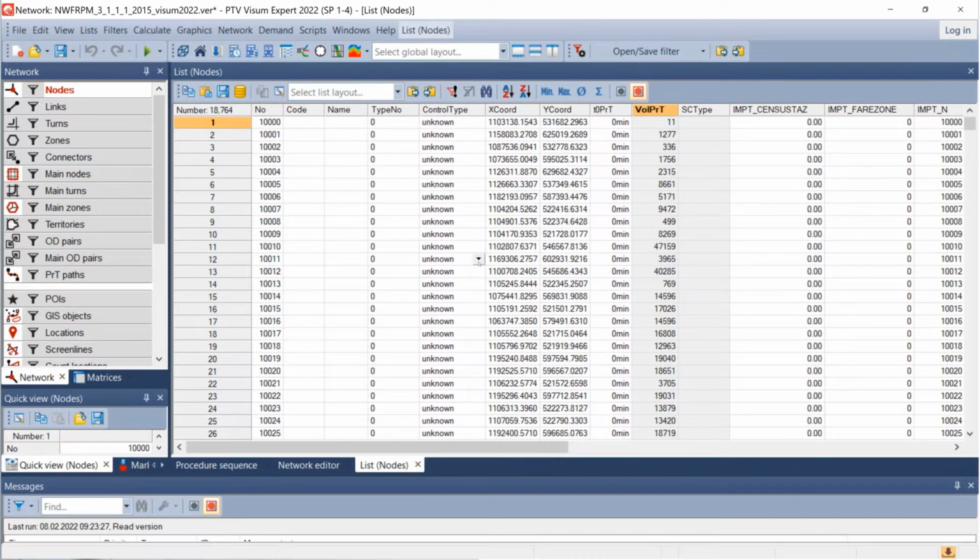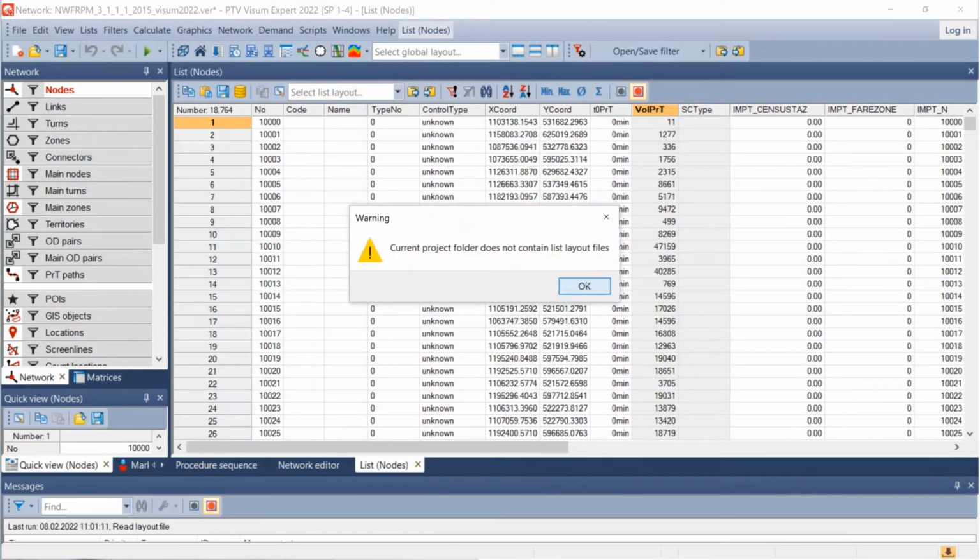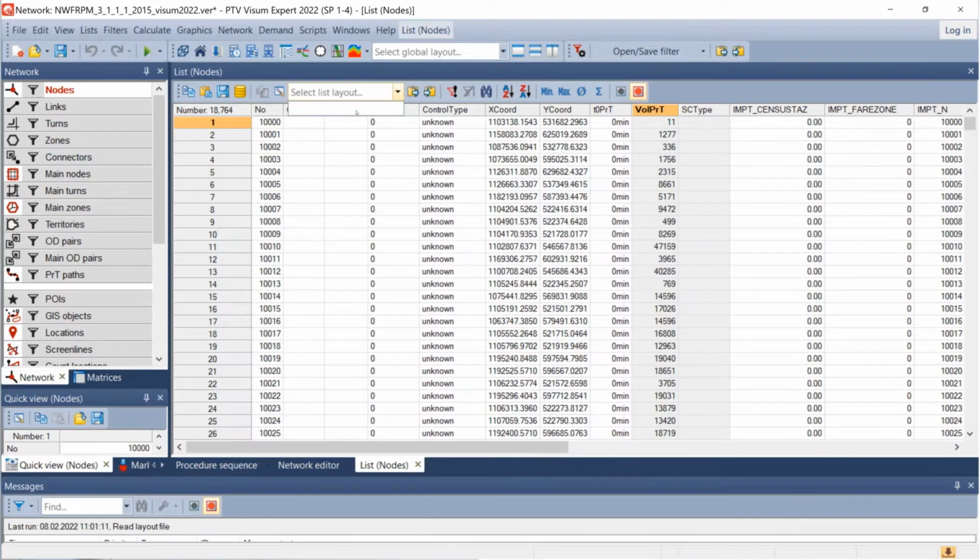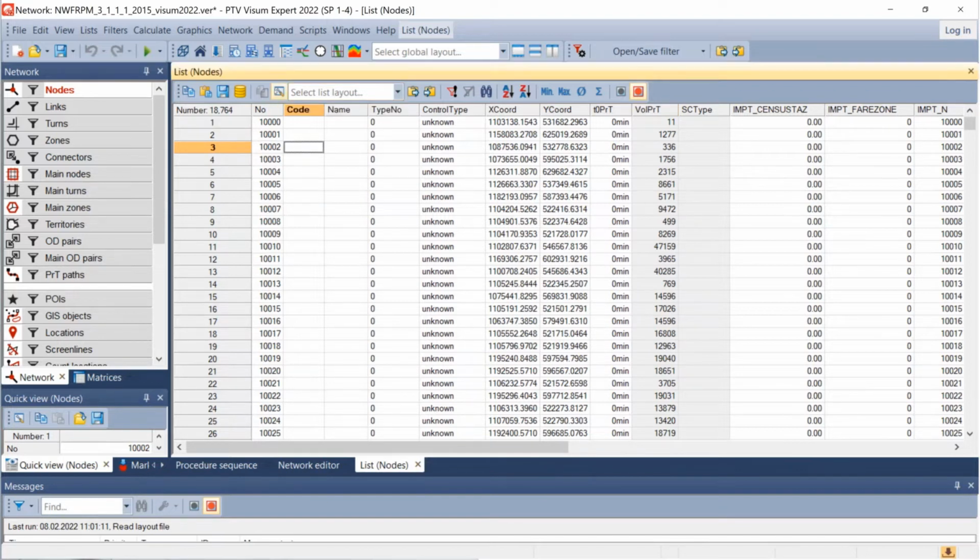You can manipulate what you see in the list in a couple of different ways, and we have some pre-built ones. If you look where it says select list layout, if you use this drop-down, we don't have any predefined list layouts, but you could configure your list and save it here. There is also an option to select various attributes. Right next to the list layout option, there's a button that looks kind of like a little wrench on a calendar. If you click that button, you should get this interface that pops up.